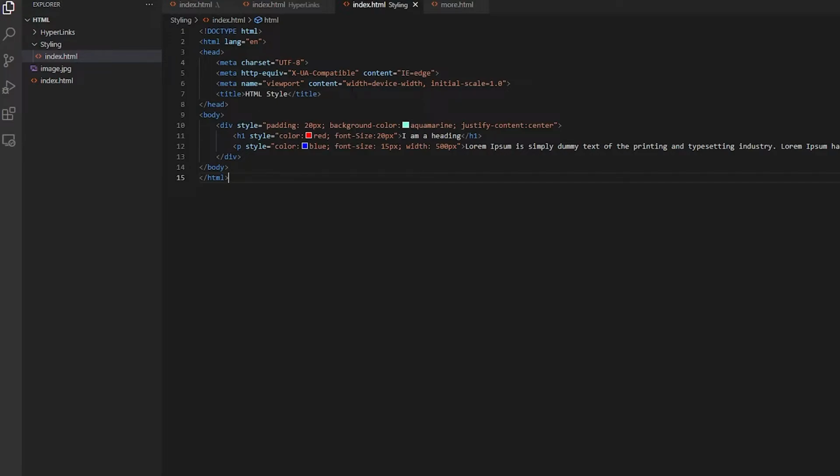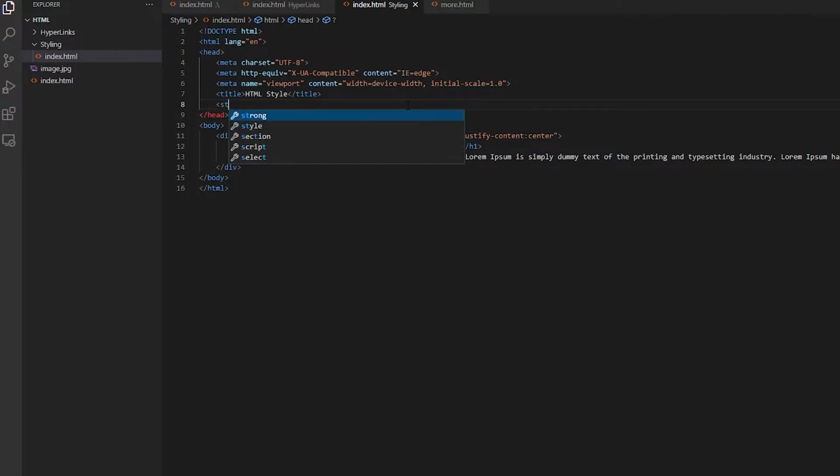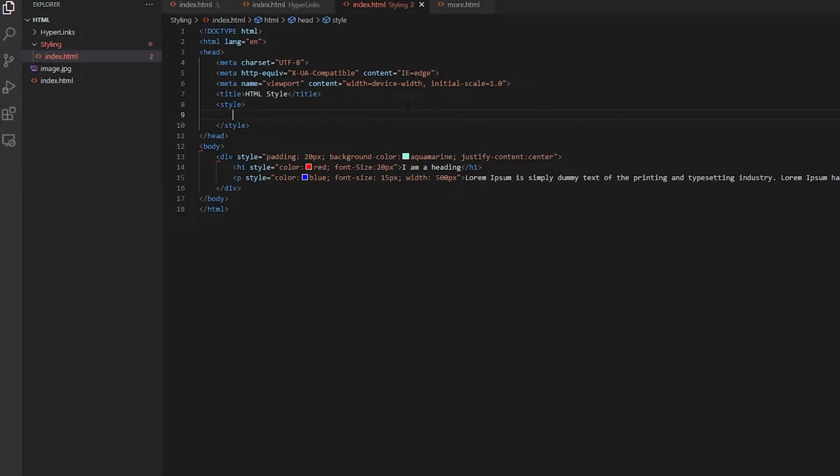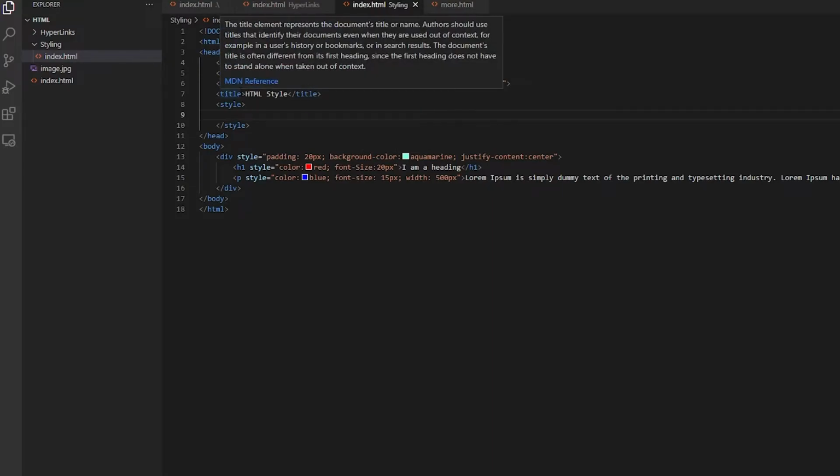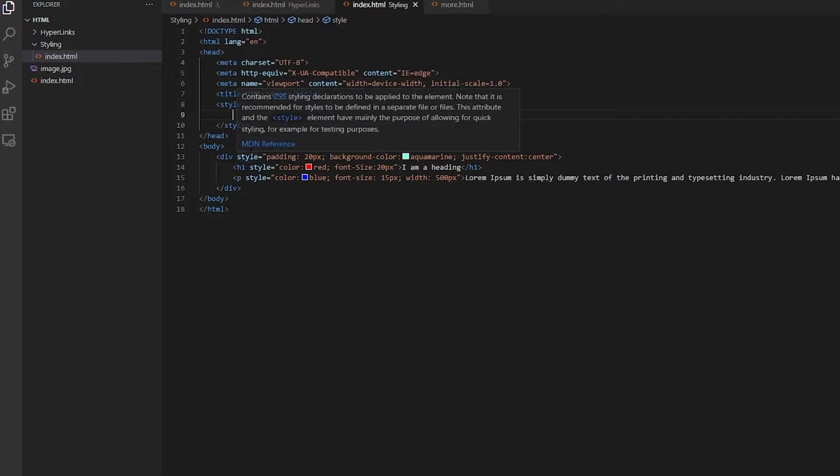Now, the other type of style we'll see is internal styling. This will be done directly in our HTML file. Internal styles help us write more general styling which we can apply to several elements all at once. To do this, we are going to use the style tag. This is going to be placed in the head tag. We start with the div tag.